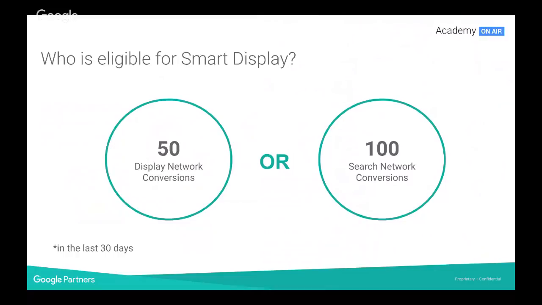So what it means is that you will start seeing a smart display functionality in the account once you have 50 search conversions, 100 search conversions or 50 display conversions, right? So this said, if you've only had search campaigns and you're getting about 100 conversions a month, that is a great starting point for us, will allow you to be creating a smart display campaign, because this means that we have enough data to start automating things, and we have already learned from past performance and how you got those conversions, and so we can go after finding similar great conversions on the display network for you.